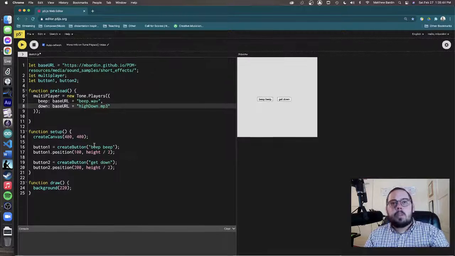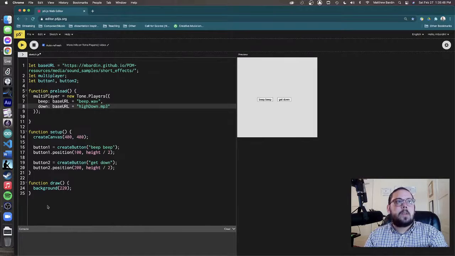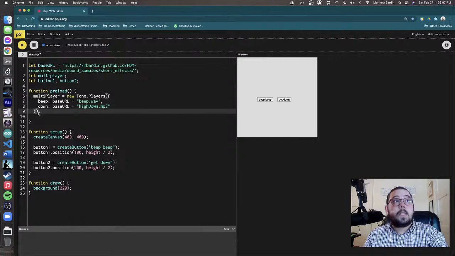So let's start doing stuff. Let's play some sounds. I've got these buttons here, and I'm going to set them up in order to make our sounds be able to play, but I want to be able to route them a little bit differently from each other, even though they're both in the same Tone.Players object here. You'll notice I did not include the toDestination after this. That's going to be important for what I'm going to talk about right now.